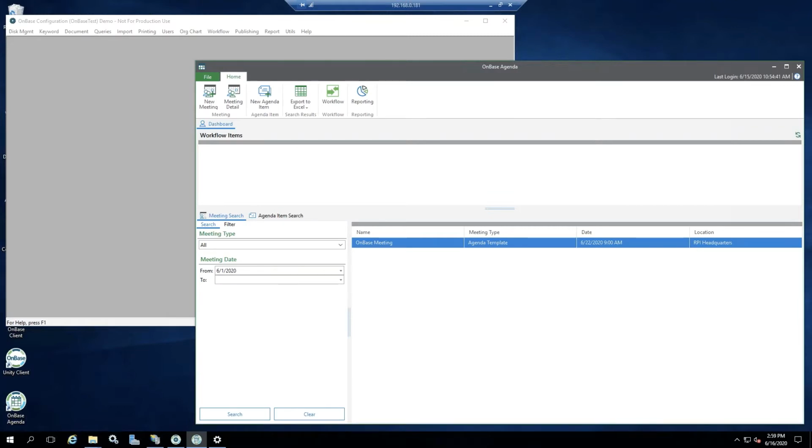Another product is OnBase Agenda-to-Go, which is a mobile product available on iOS iPads that allows board members to prepare for the meeting by reviewing all the meeting material, including agenda items and supporting documentation. It provides the ability to securely take notes on the meeting, flag agenda items of interest, mark up supporting documents, and share note annotations via email to staff. This is a great way to eliminate paper meeting packets.